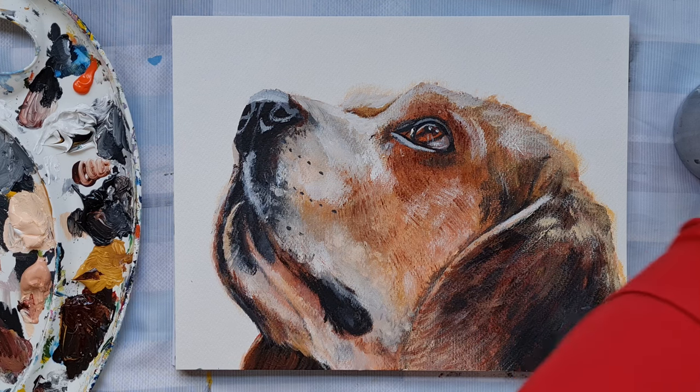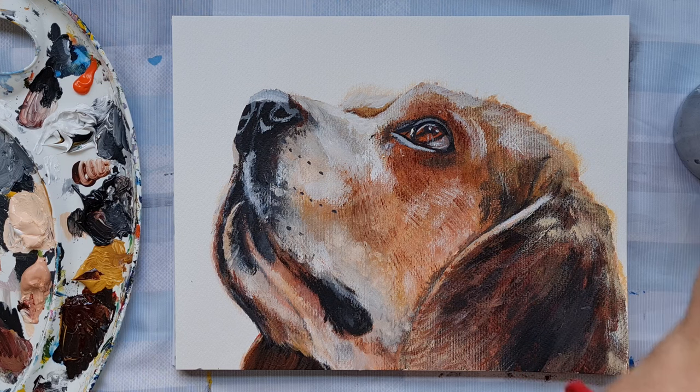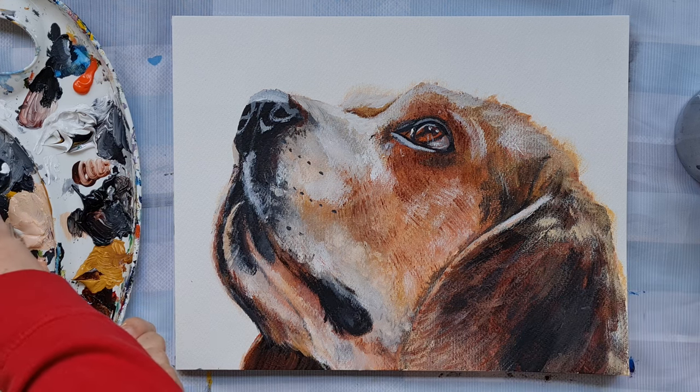Okay, I'll be washing my fan brush now because I feel that it has a lot of yellowy color. We will go back to the eyes, by the way. I want to do something else with the fur. But as I told you, I'll be using my blue. So get yourself your blue color. I'll be using my cerulean blue. Or primary blue, since that's the color that I grab.